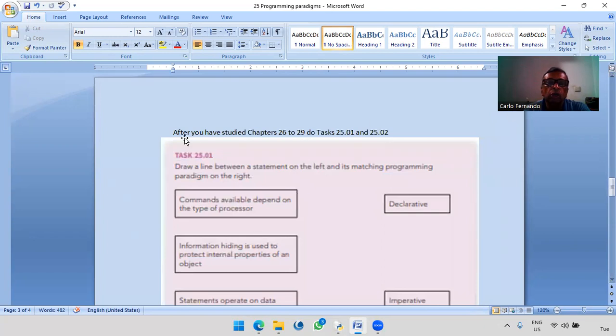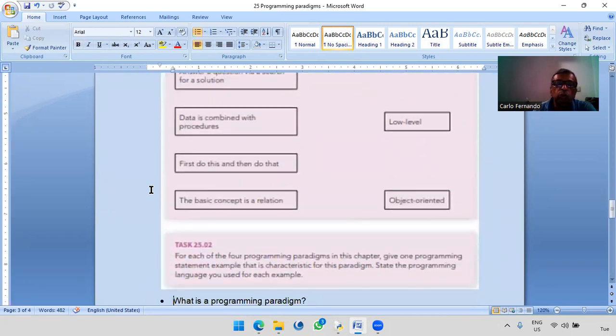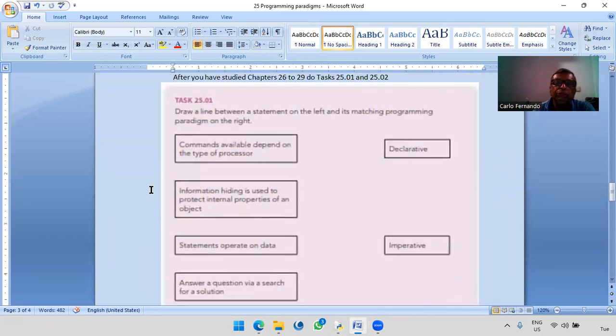And the tasks also you have to do after chapters 26 to 29. After you have studied chapters 26 to 29, two tasks: 25.01 and 25.02. This we are doing right now is chapter 25. So after doing 26 to 29, 29 being the last chapter in the book, once you finish the book, we'll have to come back here. So we have to make a note of it.